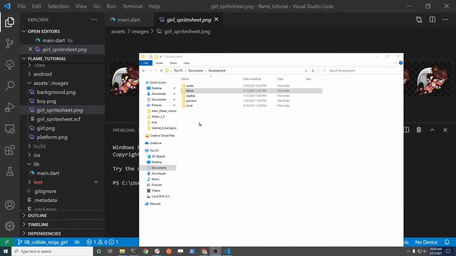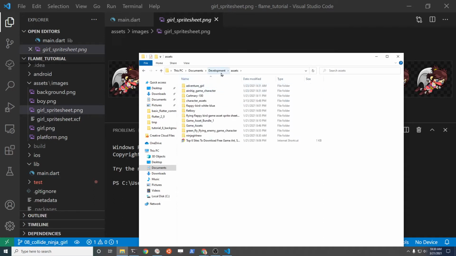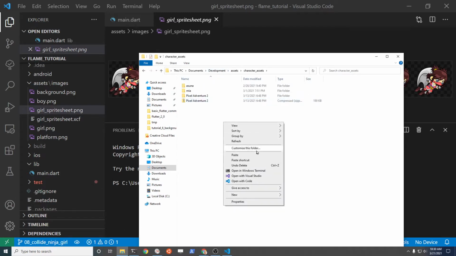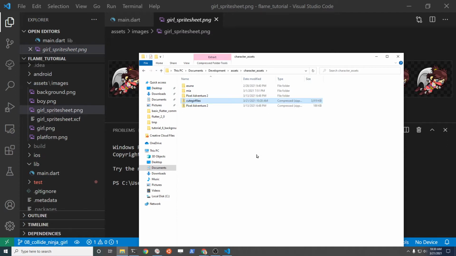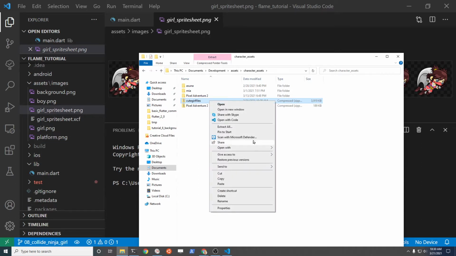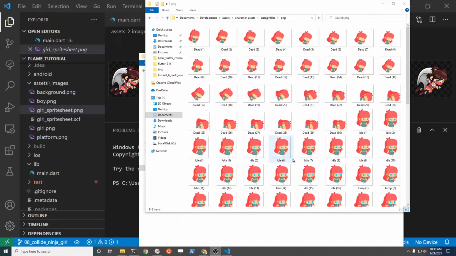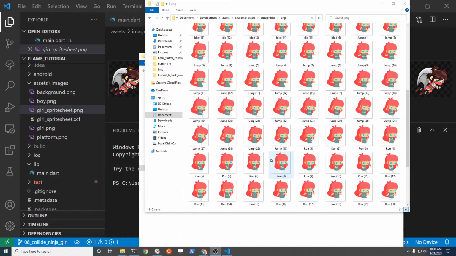What I suggest you do is create a generic library of assets that you can use across multiple games. And within that asset directory, you might have a character asset. This is not going to be imported to your game right now. This is just to work on the files. So you paste the cute girl and then you extract it. Once you extract all, you have the individual files here. And you could use one of the individual files for your game.